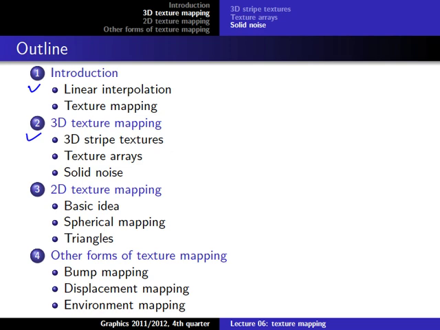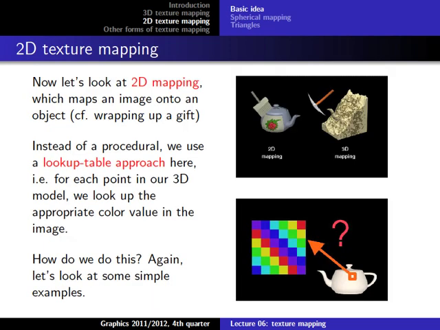You will have to do the 2D texture mapping as part of the practical assignment, which is, like I said, the mapping of a 2D texture onto a 3D object. So the intuitive idea behind it is not carving an object out of a structure, but to take a structure and kind of glue it onto an object. And the question is, of course, how do you do the mapping between a 3D object and a 2D texture?